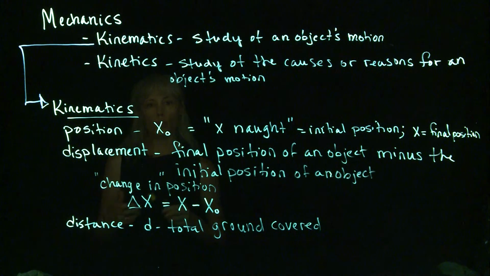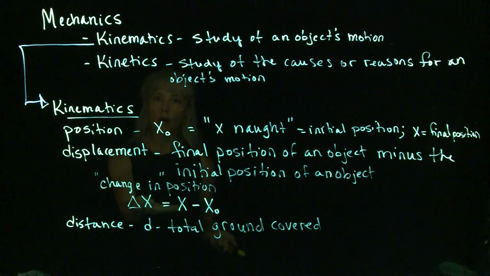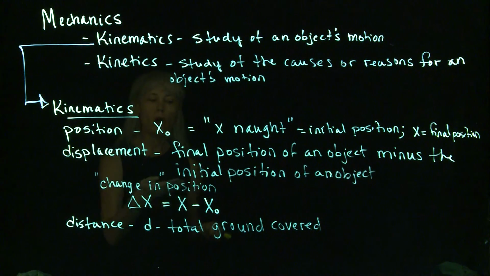And if you start at one location on the track and you complete a full loop around the track so that your initial position and your final position become the same after one complete loop, then your displacement, or final position minus your initial position, is going to be 0. You are ending up where you started, and so your displacement is 0. But what about the total ground you covered? Well, the total ground you covered is the quarter mile.